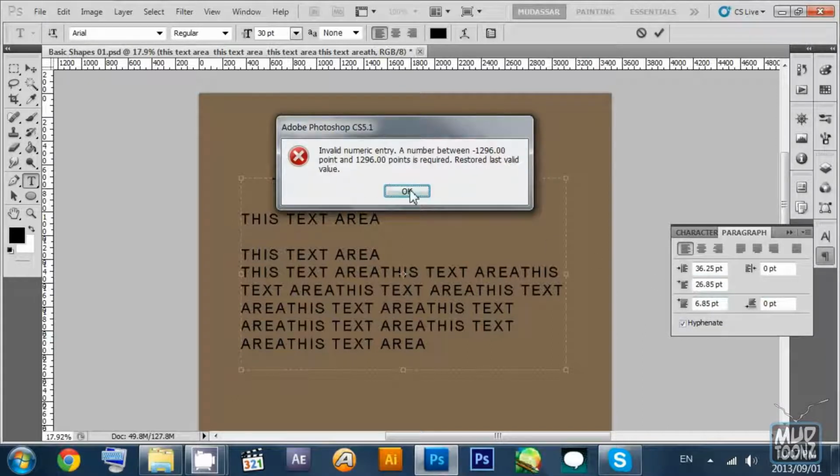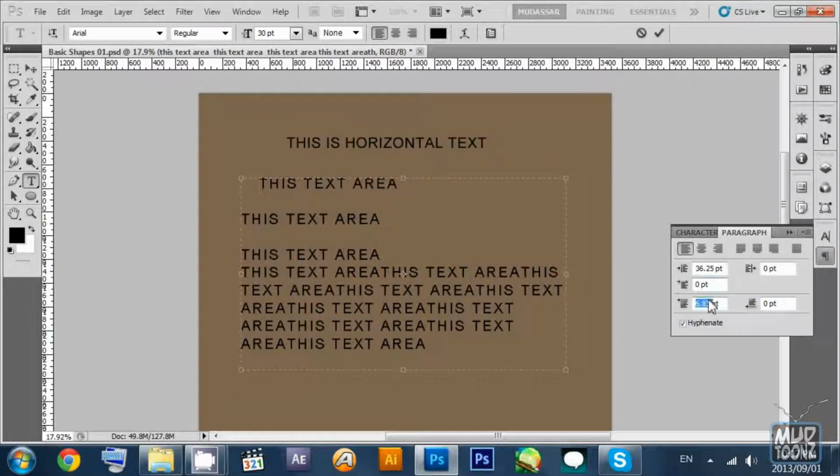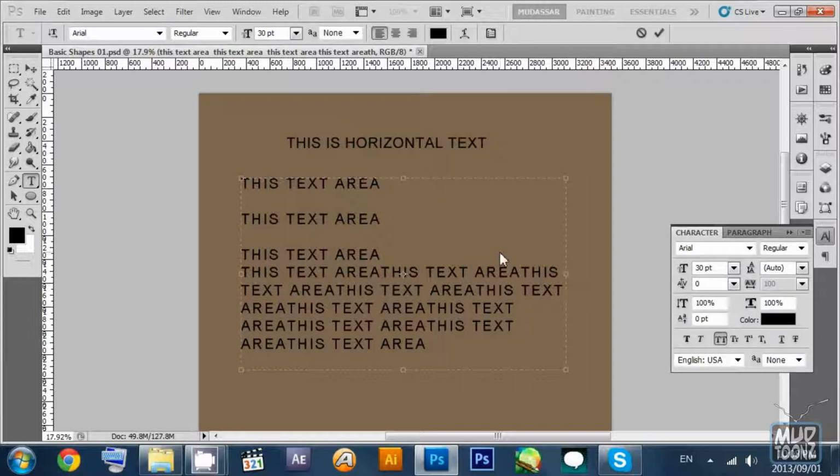Some of these sub options do not work in the order that they have been given. Like for left alignment, the lower 2 options are not working, while the top first option, indent left margin, works. So you can also fine tune this indentation of the margins by using the kerning tool.